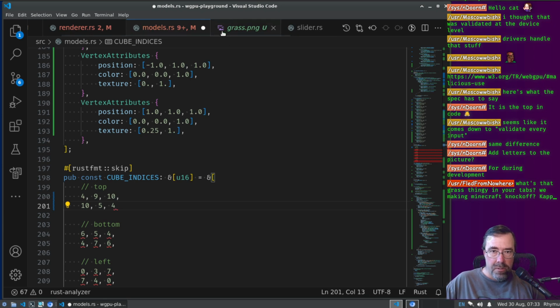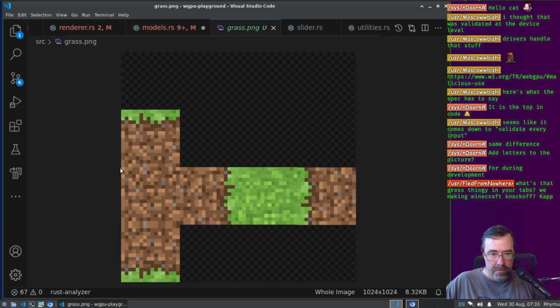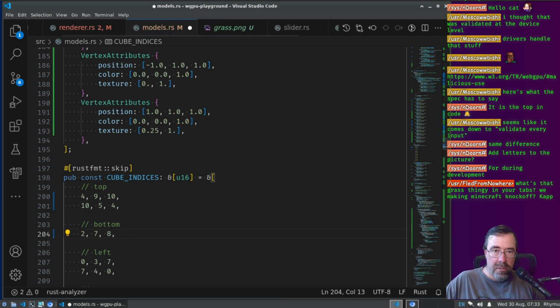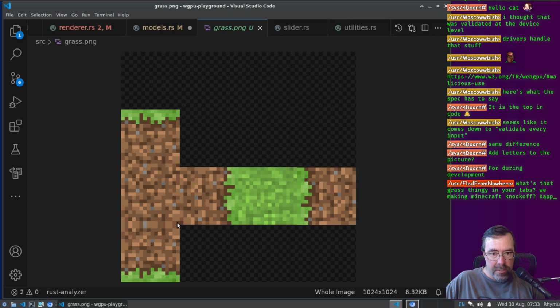Okay. So then let's draw the bottom. Same thing. So 0, 1, 2, 3, 4, 5, 6, 2, 7, 8. 2, 7, 8. That's one triangle, and then 8, 3, 2.